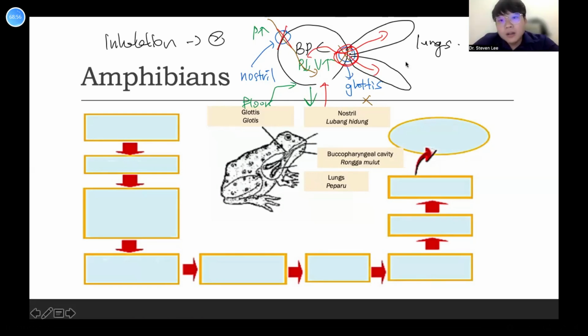And then in exhalation, it's even more easy. For exhalation, you just have to mention that the lungs will contract. Because when the air goes in, the lung will expand. It's like a balloon and the lung will expand. So when you do exhalation, you just say the lung contracts, the air comes out. That's all. Very simple. So when I put into perspective, this is what I would say.